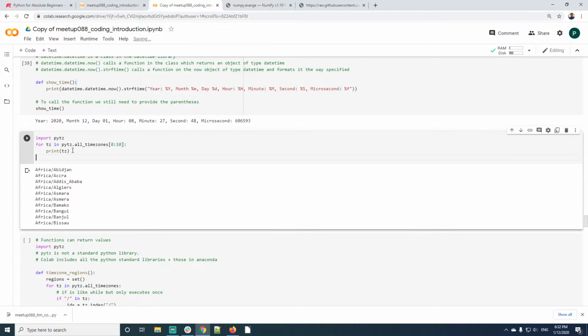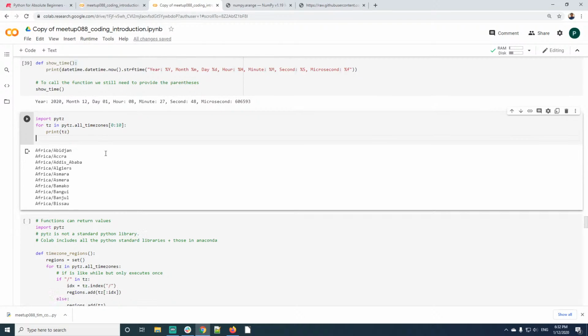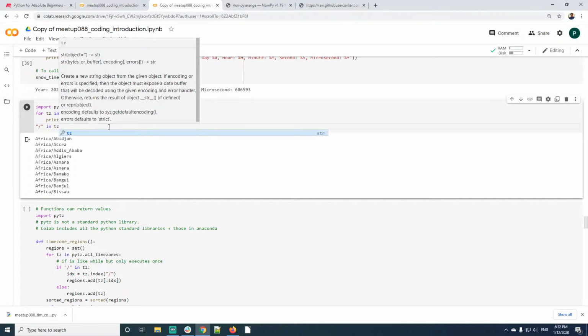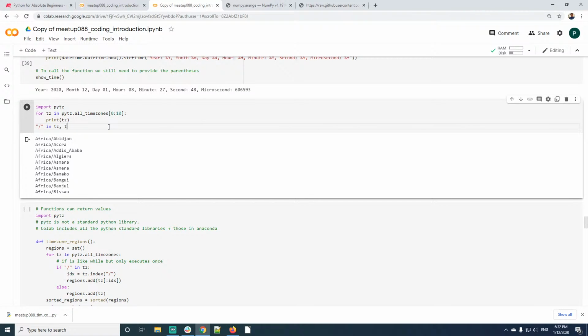If I want to find if there's, so TZ is a string, and I want to do a check to see if there's a slash in that string. So let's have a look. If I say slash in TZ, and actually I'll do TZ. So here I'm going to output two values on the same line.